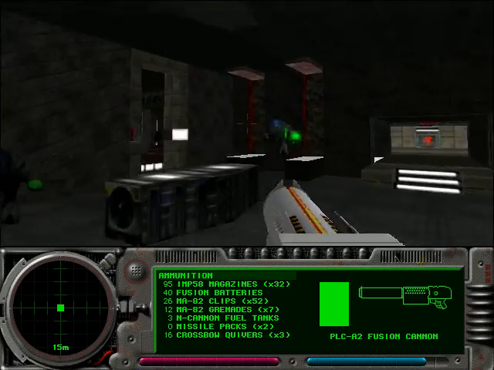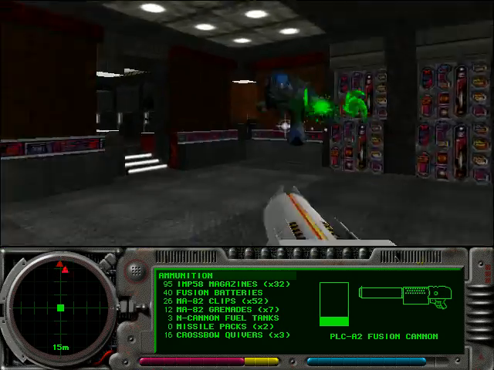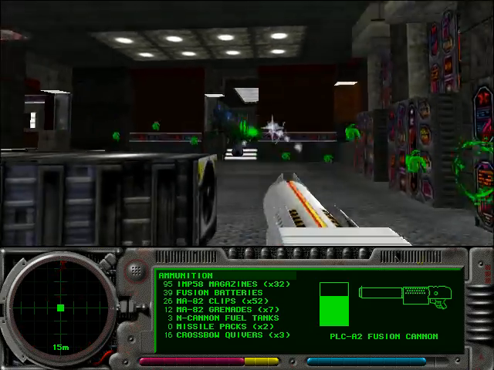This level also has a fusion mortar on it, and it's the only place to get it before you're supposed to get it. So if you miss it here, you're not going to see it again until the level A Change of Seasons, which is a little ways off yet.